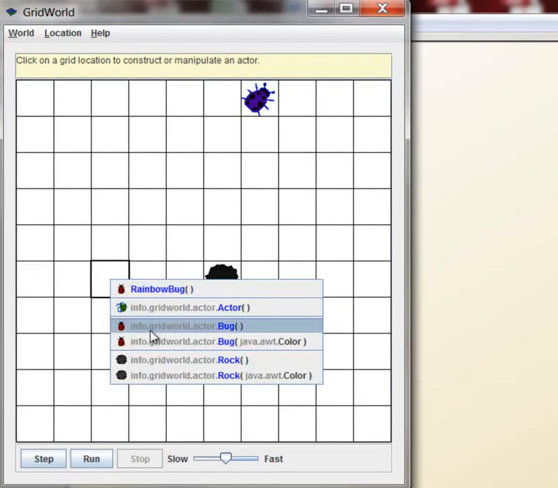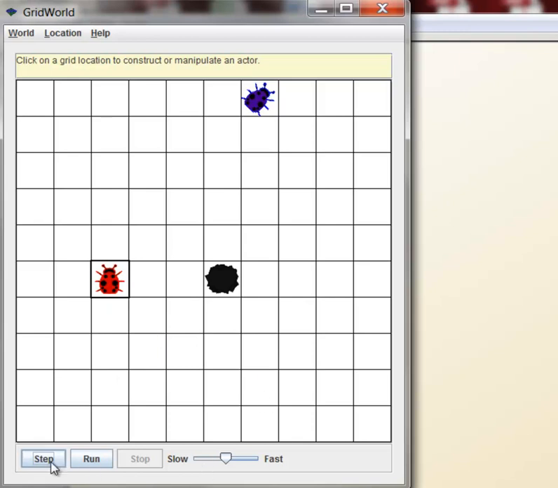If I create a new, ordinary bug there and hit step, the act method was called on this bug, and this rock. When I hit step again, act, right? It is looping through all of the actors in the grid and calling the act method. So the act method is the most important method in GridWorld. It's where you define all of the behaviors for the things that the grid contains.